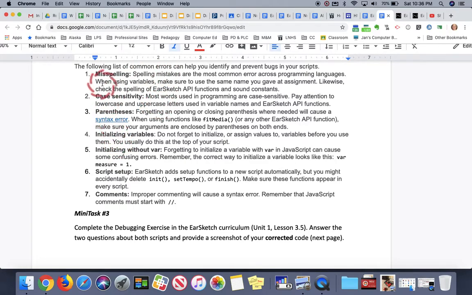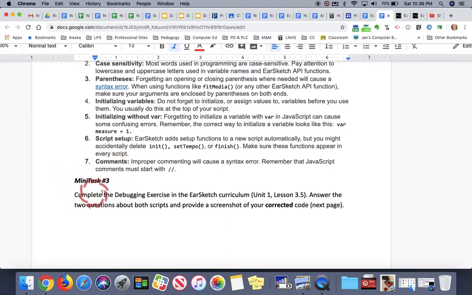Okay, so make sure that you read through those, and then here's where mini task 3 is explained. You're going to do the debugging exercise in the EarSketch curriculum. It's Unit 1, Lesson 3.5. You're going to answer the 2 questions about both scripts and provide a screenshot of your corrected code on the next page. Okay, so this Google Doc will be set up so that you can actually paste things into it.